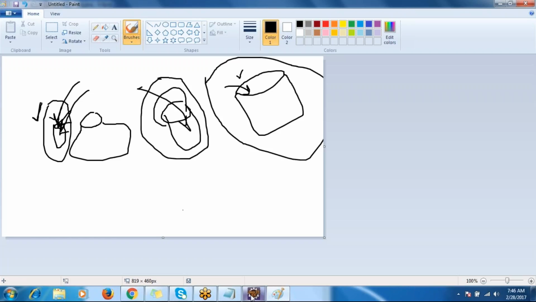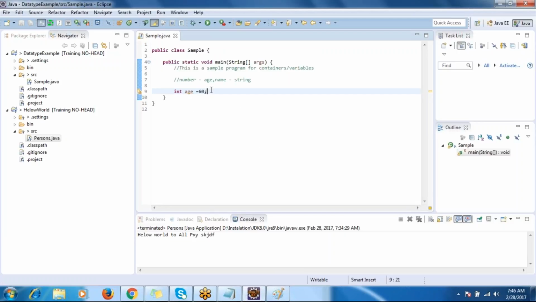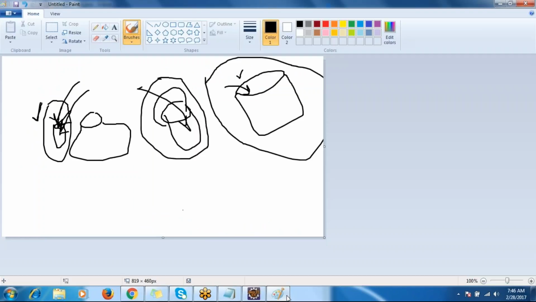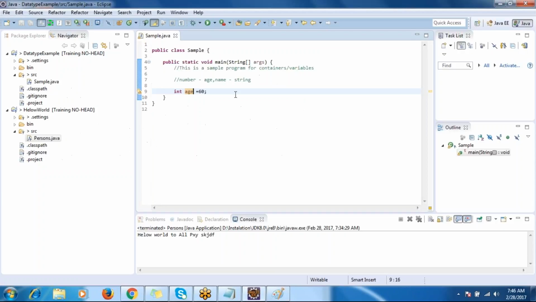In the similar way here also, this is a value and this is a name. You can give any name. You can call this a small glass or a big glass or water bottle or anything, it doesn't matter. This is the value, you can give anything, and this is the name.